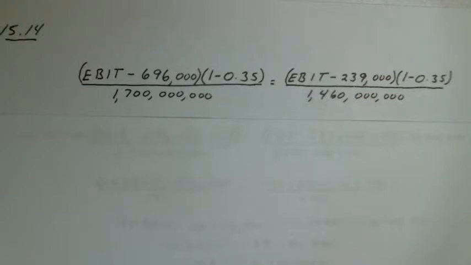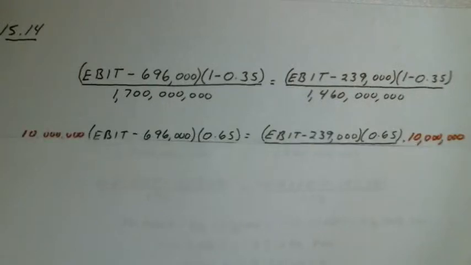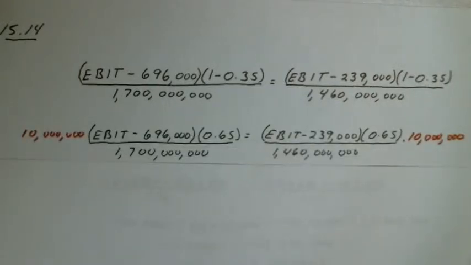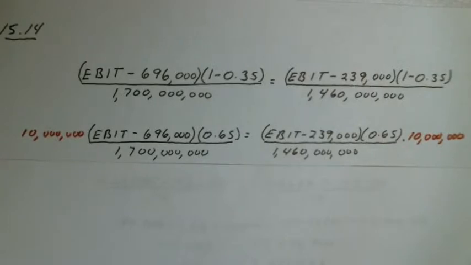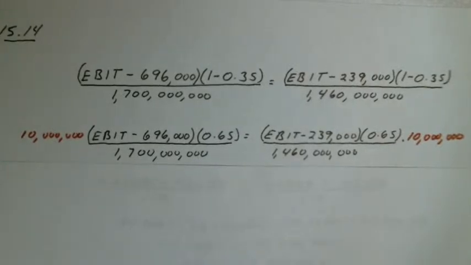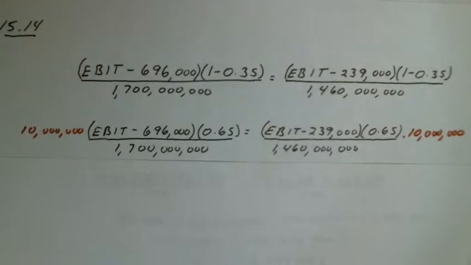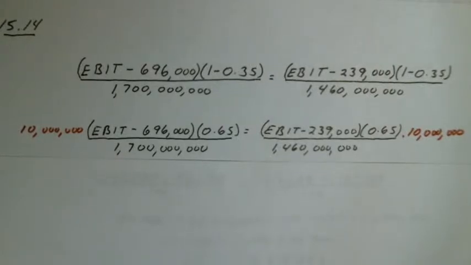How? Much of this I may say over and over, recall back from algebra days, and that may not be something you want to do, but something that we need to do. We're going to multiply both sides of the equation by 10 million. Now, why 10 million? Why not just 10? Or why not 1,000? Well, I guess I will be making this basically a math lesson, but we're trying to eliminate as many factors of 10 as we can in the denominator.